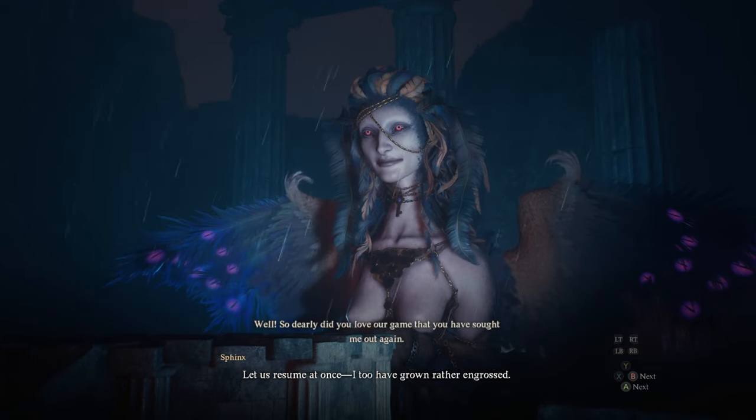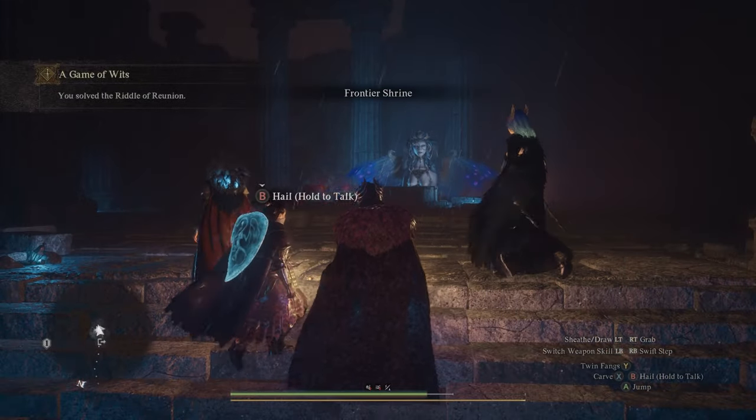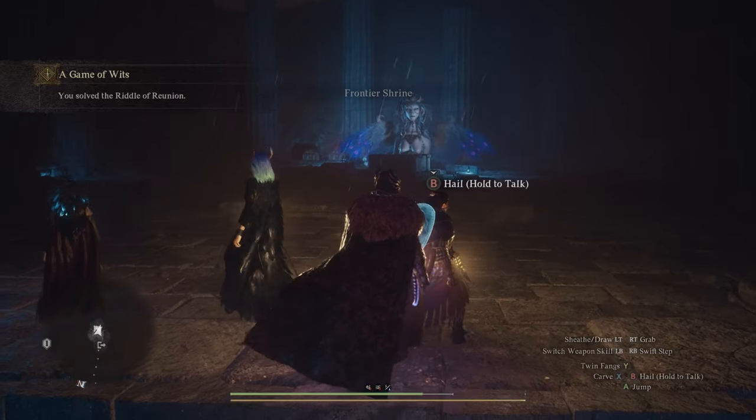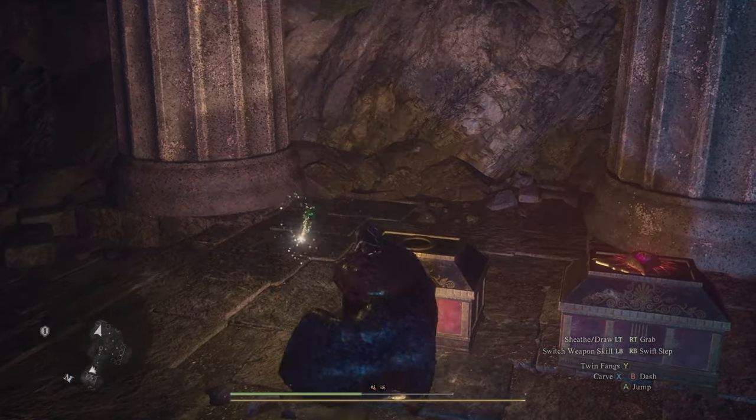Finding the Sphinx here at Frontier Shrine is counted as solving riddle number 6, Riddle of Reunion, which unlocks one of the chests as soon as you arrive. This chest will give you 100,000 gold.